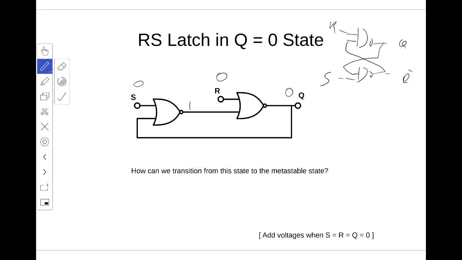So this is a stable configuration, having S 0, R 0, and Q equal to 0. And we want to think now about how we can put this into a metastable state.